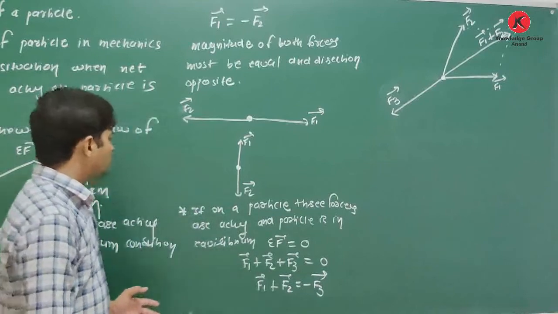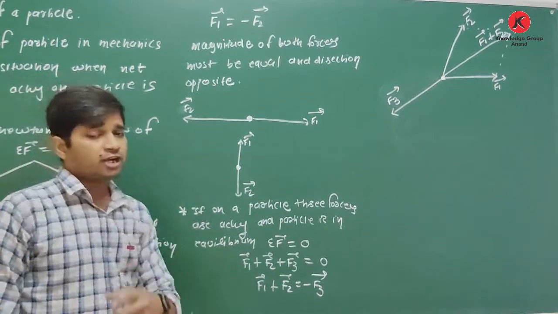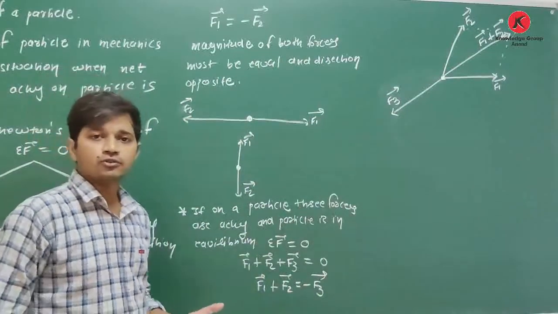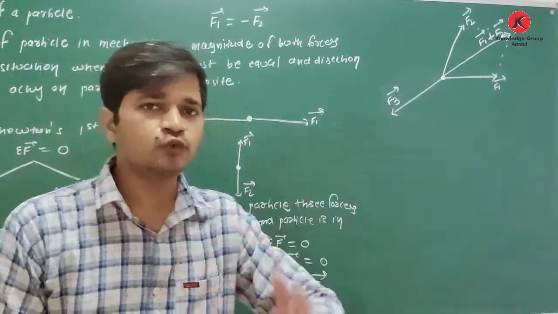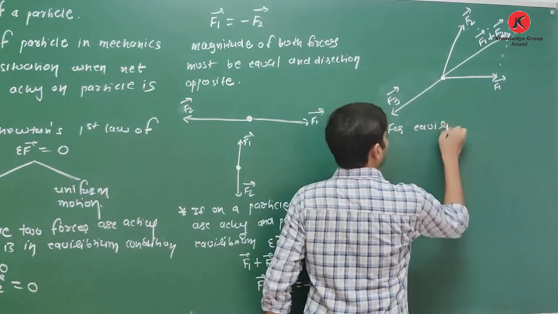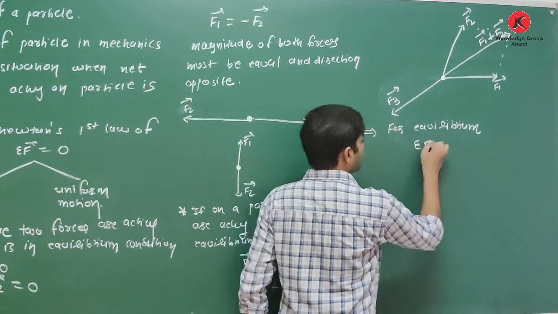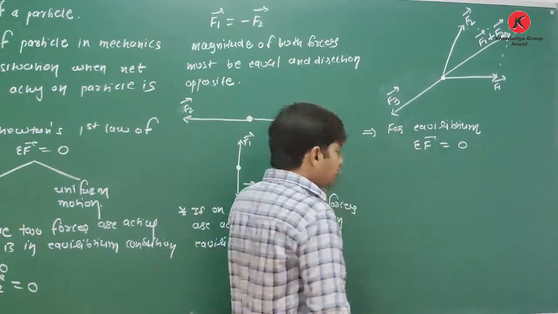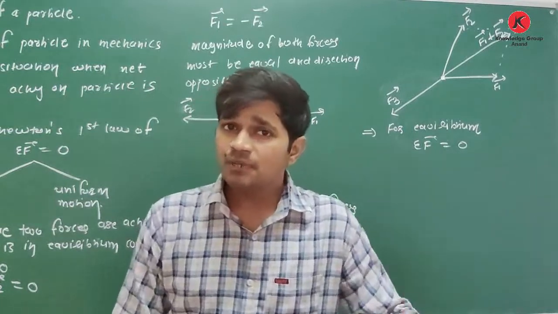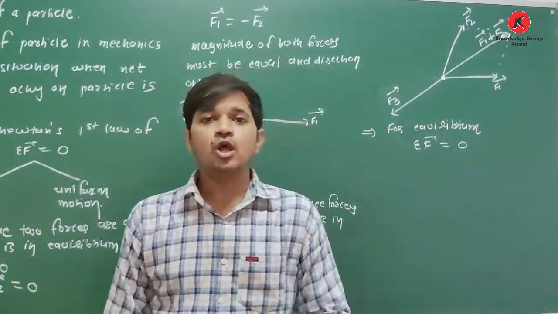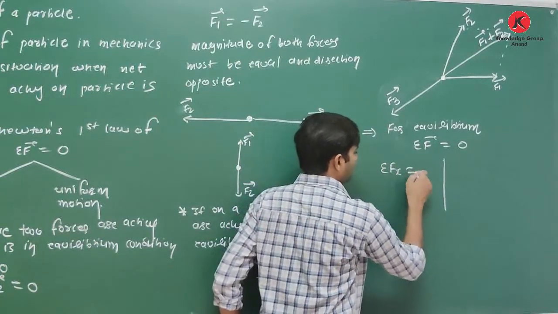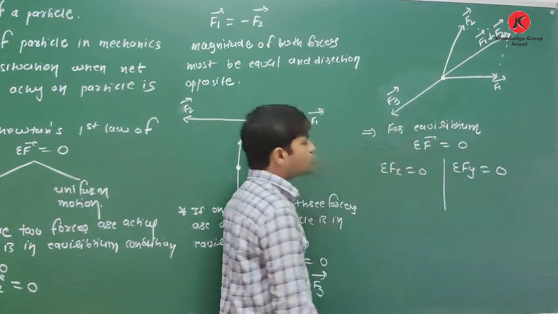Okay. So yes, when an object or particle is under the effect of two forces, or three forces, or even more than three or four forces, the concept is the same: sigma F is equal to 0. Clear about this? Now next thing, see here, for equilibrium, sigma F is equal to 0. F means force, and force is a vector quantity, meaning it has components. So a quantity becomes 0 when its components are also 0. So sigma F is equal to 0 means sigma Fx is equal to 0 and sigma Fy is equal to 0. Clear about this?